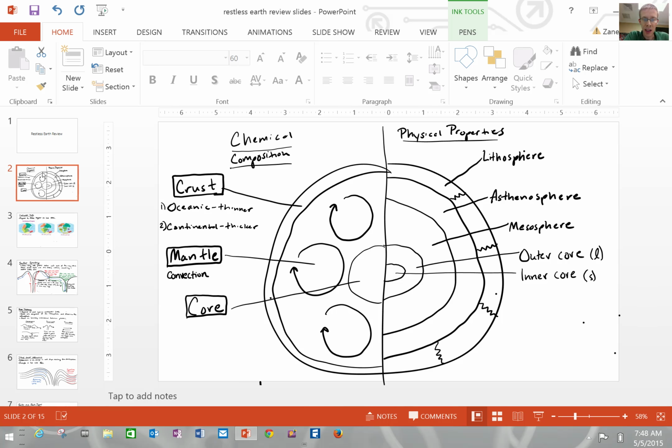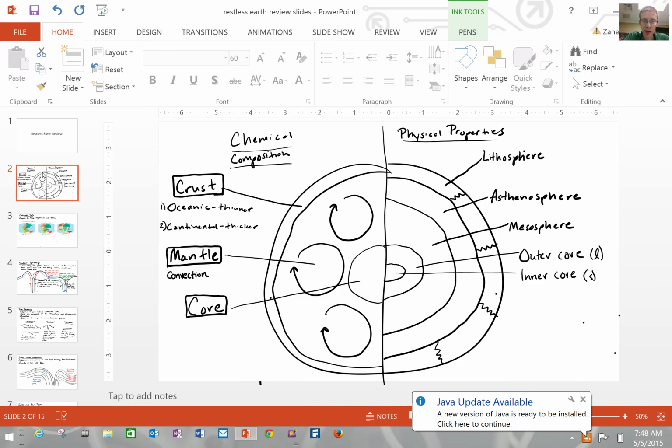Whenever you see this cycle going deeper into the Earth, that represents colder rock sinking. And whenever that arrow starts coming back up towards the surface, that's when warm rock starts rising because it's expanding and becoming less dense. And we're going to talk a lot more about that when we get into plate tectonics.